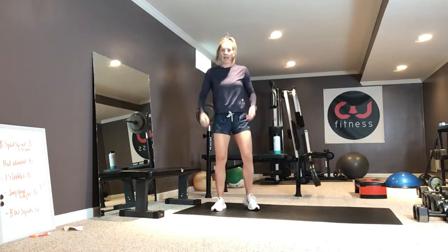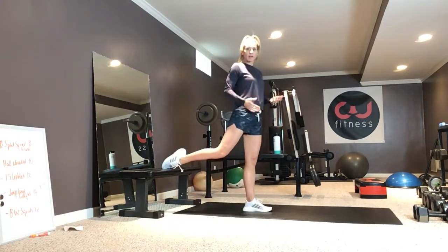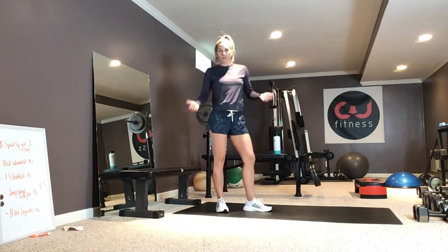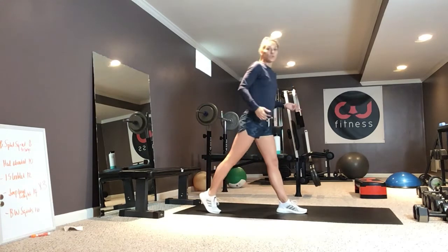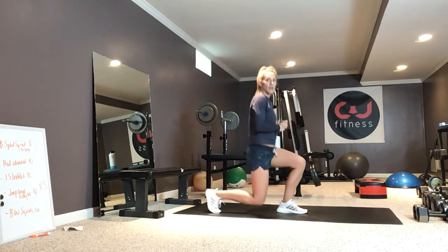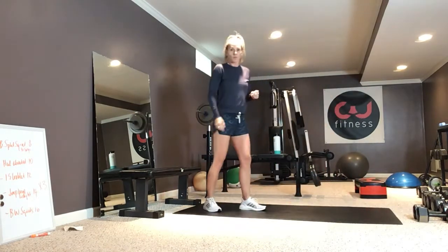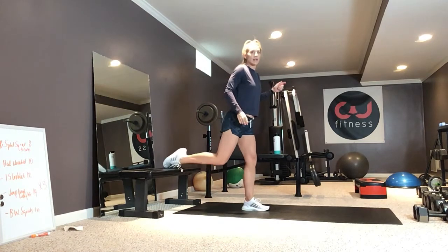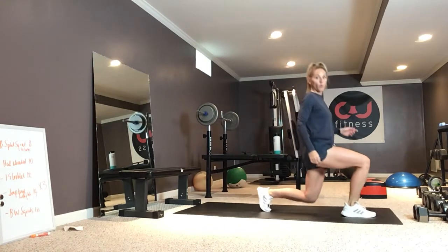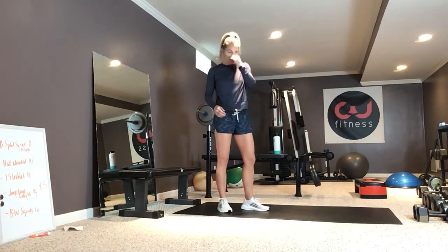So first we have a split squat to a lunge. All right, so you're gonna need your rear foot. Bulgarian split squat just means that the back foot goes up on the bench. If you don't have a bench or anything that you can elevate your foot on, you can just do a split squat, which just means both feet are on the floor, and you're gonna drop down that squat and then come forward into a forward lunge, okay? Otherwise, back foot is elevated. Working on getting that back knee nice and low, coming out. Stepping into a forward lunge and reset each time. So we have 8 on each side.